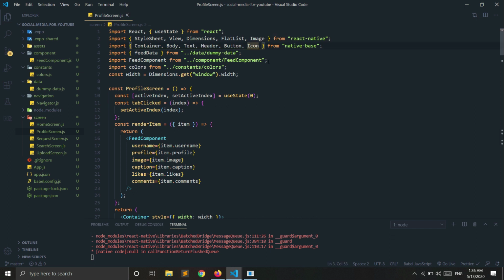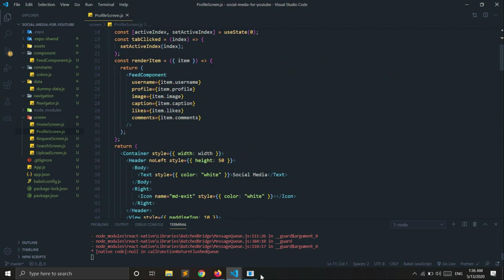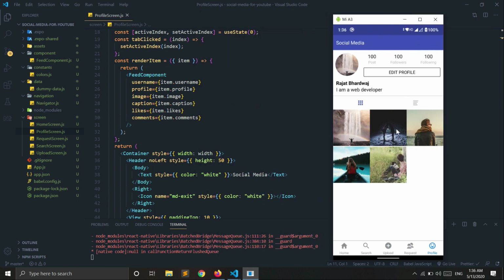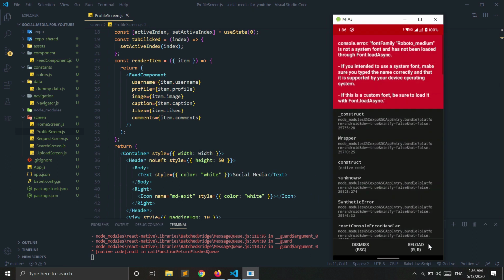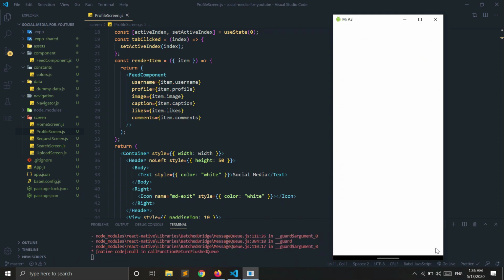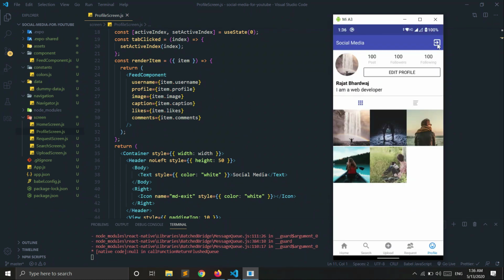Let's import right from native base, and let's see output. Okay, you can see logout button here.